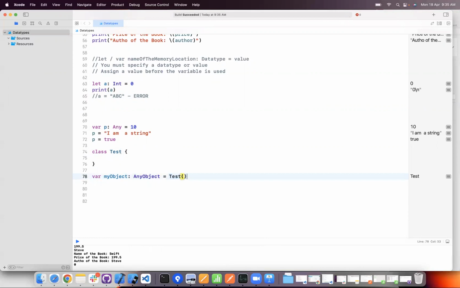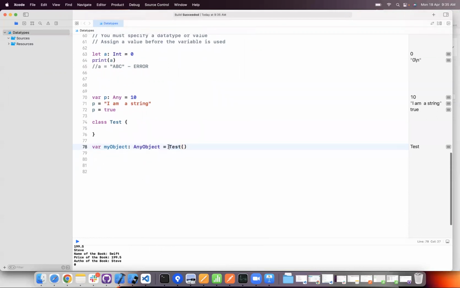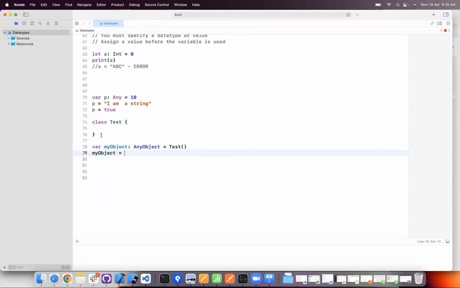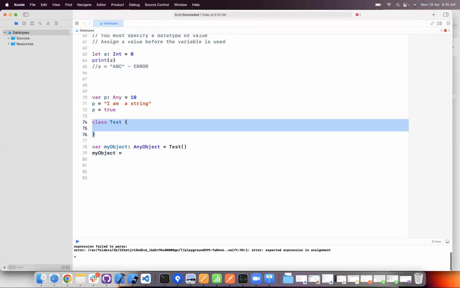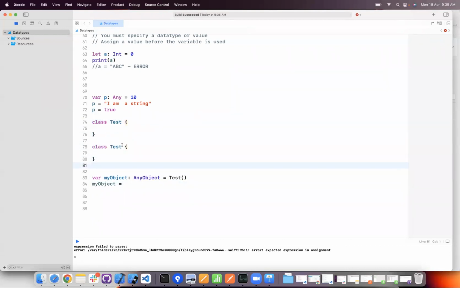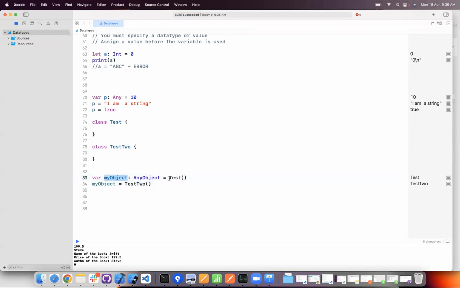We have separate classes for the objects. Okay, this is happy. My object equal to, you can also put a Test2 object also. I'm changing the content of my object from Test to Test2. Still it is happy. An AnyObject variable can hold any kind of object, but not primitive data. Let me give 10.